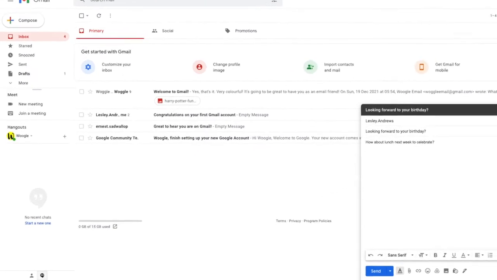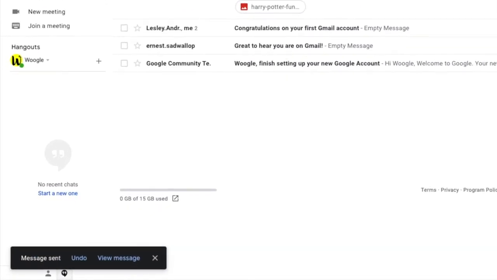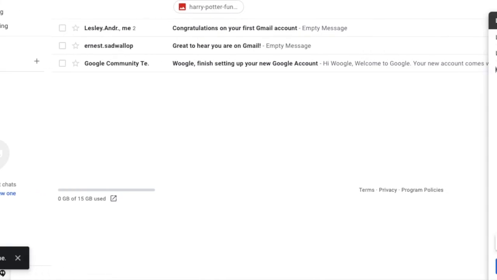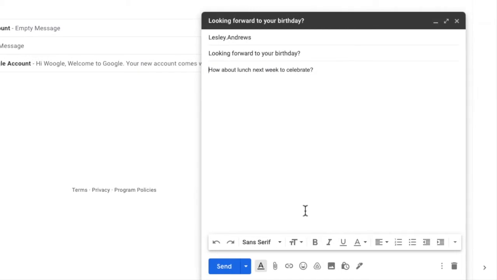And if I click Send on that, a message appears saying Message Sent. However, you'll see that next to that message is an undo link. Your email has not actually been sent yet. It's still in your Gmail outbox. Gmail will wait for 30 seconds before it sends that email from your account. To cancel that email send, all I need to do is click on the undo option, and the original message is restored, still not having been sent.